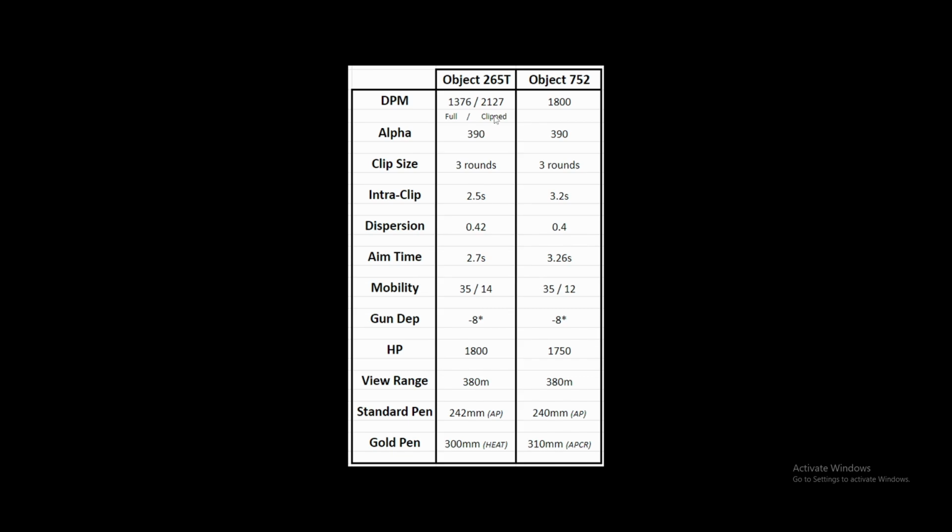This tank's DPM is at its best when you fire all 3 shots and then you just reload that single shot cyclically. And I believe my maths is correct on this, however, I am not great at maths, but I believe 2100 will be its DPM after you fire all 3 shots and then just reload cyclically on that first shot in there that auto reloads. So there you go. Interesting. Once again, pretty similar DPMs between the two.